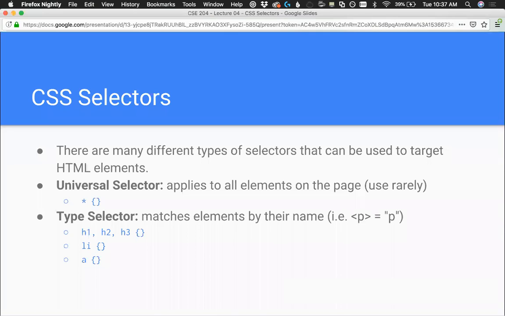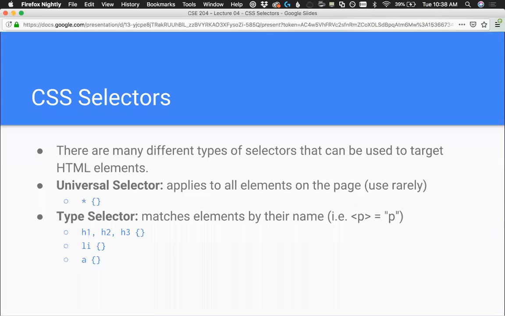Next is the type selector. This is probably the most common. We match elements by their name. For example, we can match paragraph elements by just P. Any HTML element can be targeted this way, including the body tag or inputs or table rows, whatever. Here we've got headings; we can target our different heading levels. We can target list items.